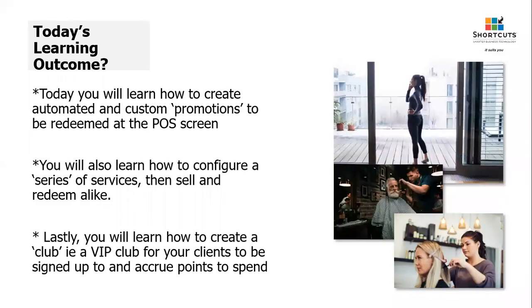So what is today's learning outcome? Today you will learn how to create automated and custom promotions to be redeemed at your point of sale screen. You will also learn how to configure a series of services, then sell and redeem alike. And lastly, you will learn how to create a club, i.e. a VIP club, an NHS club, that kind of thing, for your clients to be signed up to and accrue points to spend. And if you do offer discounts through clubs, it will automatically be taken off at the point of sale screen.